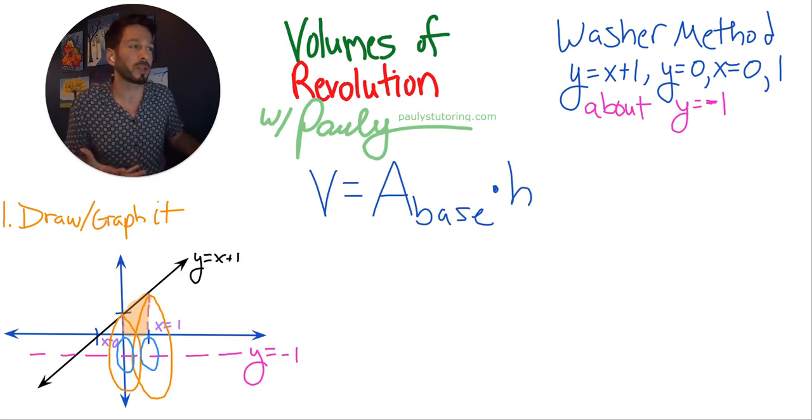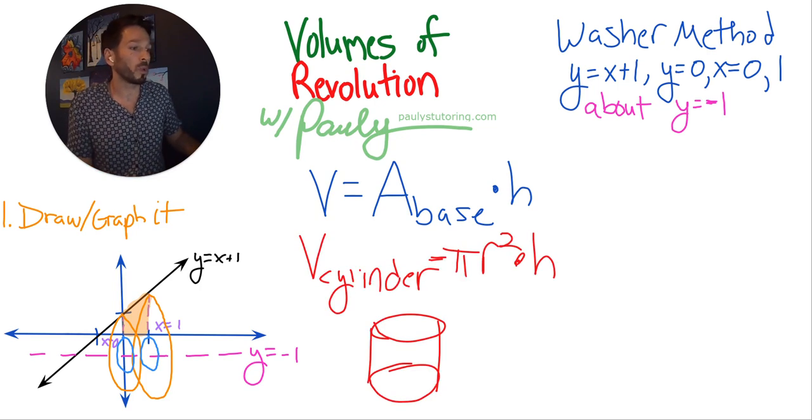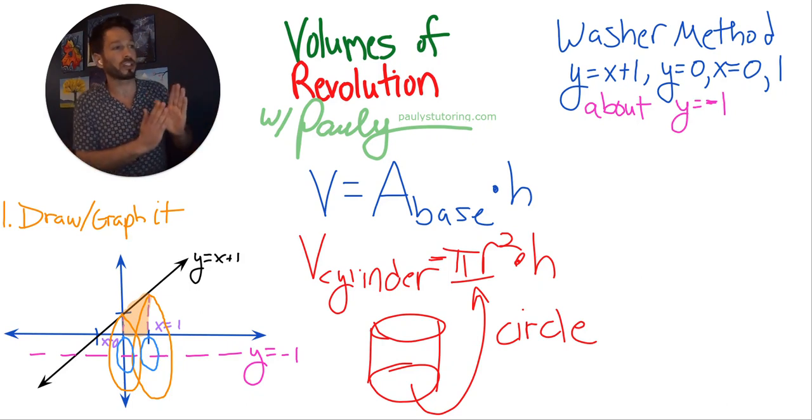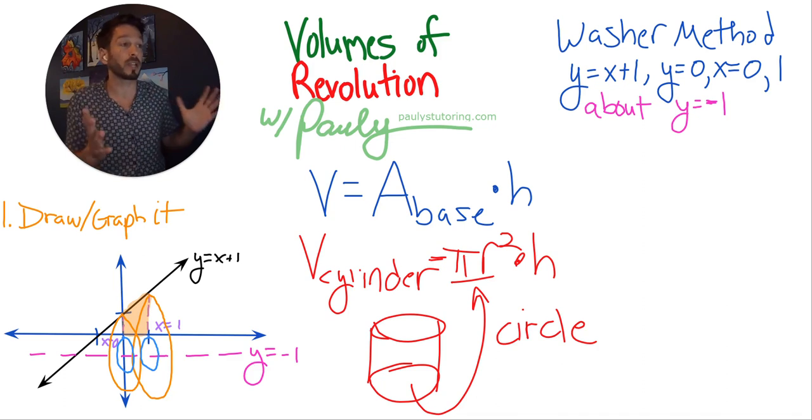So first we have to understand what we're even doing. The generic equation for volume is the area of the base times the height, where area is a 2D shape. Well, we have circles there, if you see them in the bottom left corner. So we're doing the area of a circle, pi r squared, times the height, very similar to the volume of a cylinder. The thing here is our circles are kind of on their side, and we are stacking them on top of one another, going from a 2D shape, a circle, into a 3D shape, a volume.